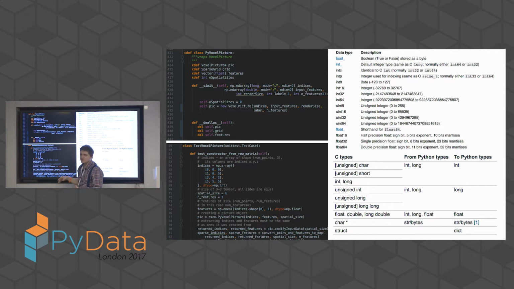But the unexpected thing is that the types that Cython takes and the types that NumPy assumes are different, and you've got to be careful about that. Because, for example, long here means standard int, but double here means np.float.